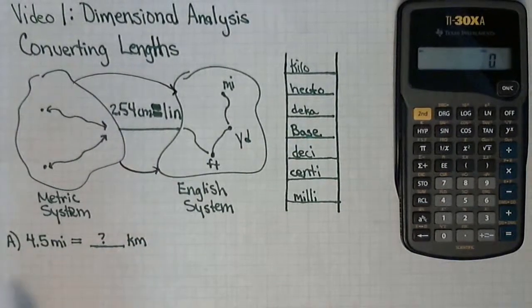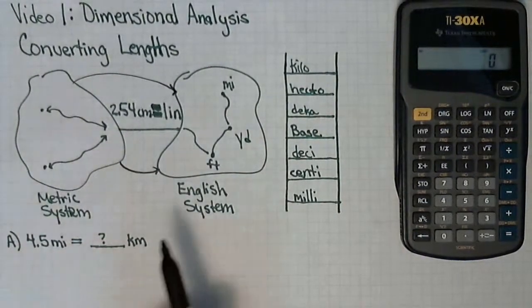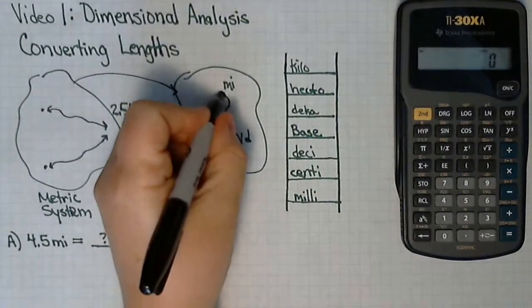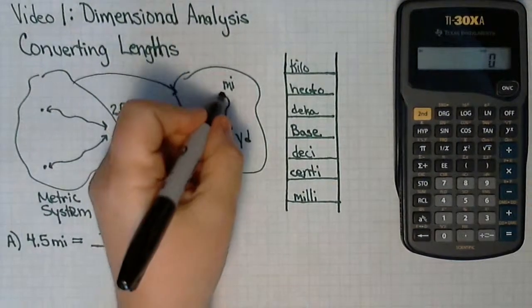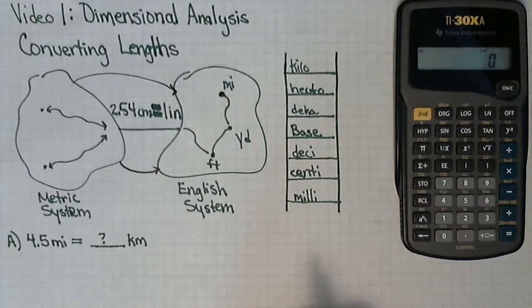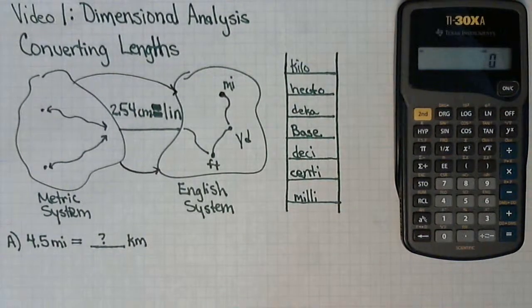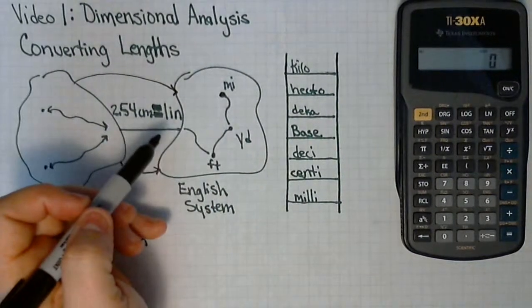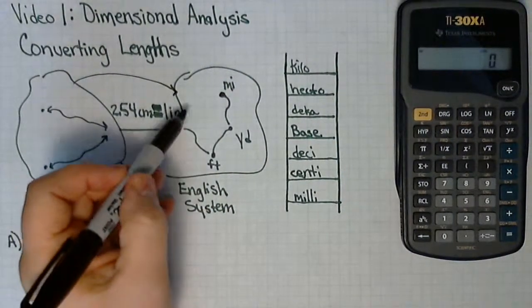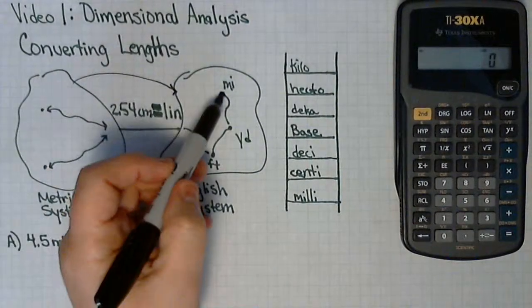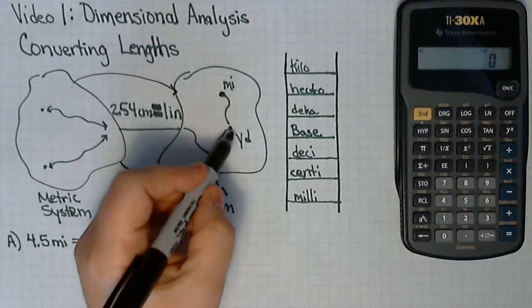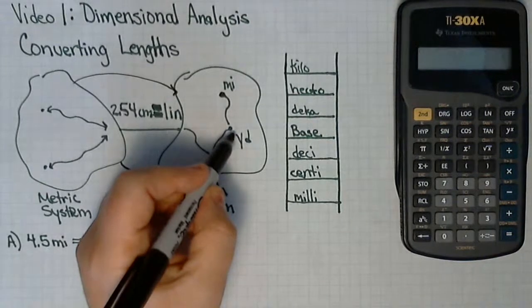So when I do this conversion, I'm going to first look at a unit that I could break miles down into. So I'd look at it as I'm living here in the house called miles, and I want to drive to a house that I know a conversion factor to get from miles to. Well, I don't know how many miles there are in an inch or how many inches there are in a mile. However, I do know that if you have 1 mile in length, you also have 1,760 yards in length.